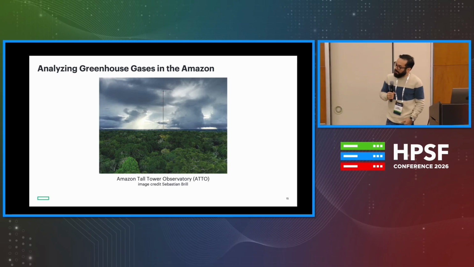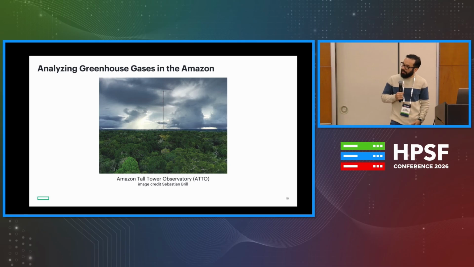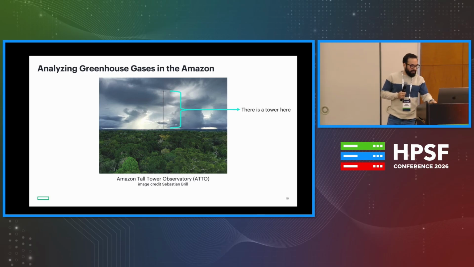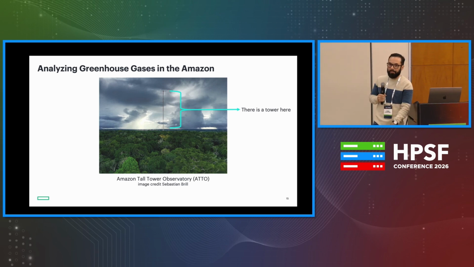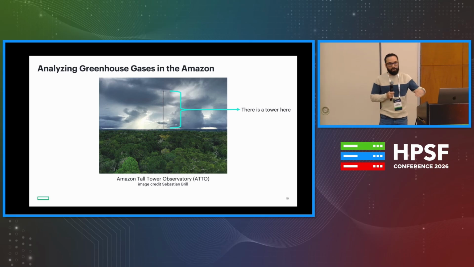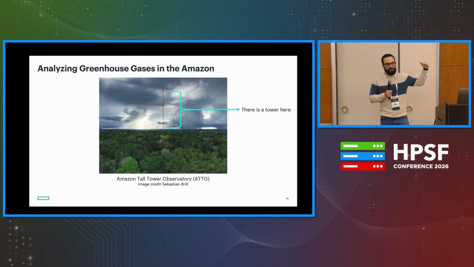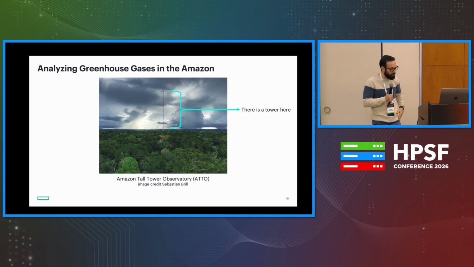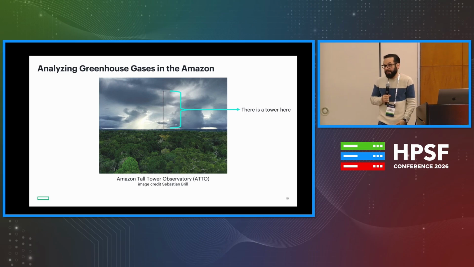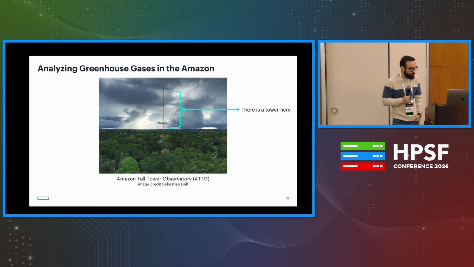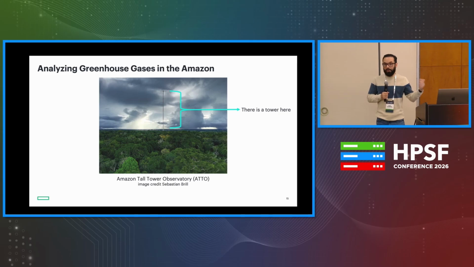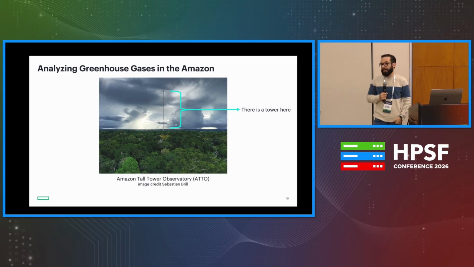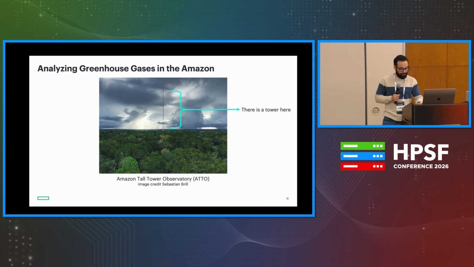So I really like this picture. I don't know how visible it is, but this is a picture of the Amazon rainforest. And if you cannot see it, especially from the back, there's actually a huge tower there, the size of the bracket that you're seeing there. So it's a really tall tower in the middle of the rainforest full of sensors. They are just collecting a bunch of data from the atmosphere on top of the canopy of Amazon rainforest, and they're analyzing its data to understand the impact of climate change and whatnot. And this is called Amazon Tall Tower Observatory. Obviously, it's a collaborative effort, but this group is one of the teams who are just looking at the data collected from Amazon Tall Tower Observatory.